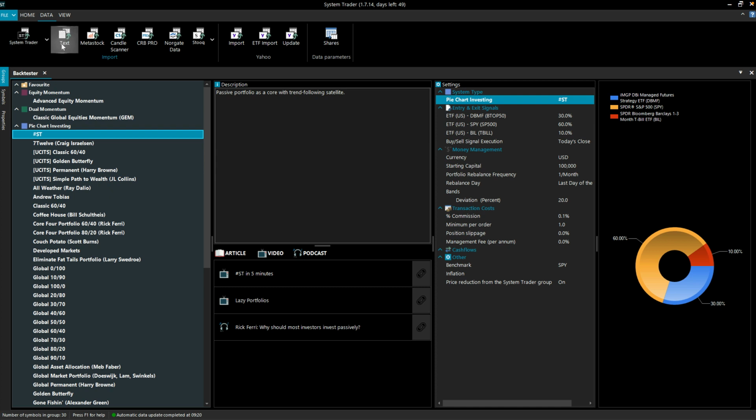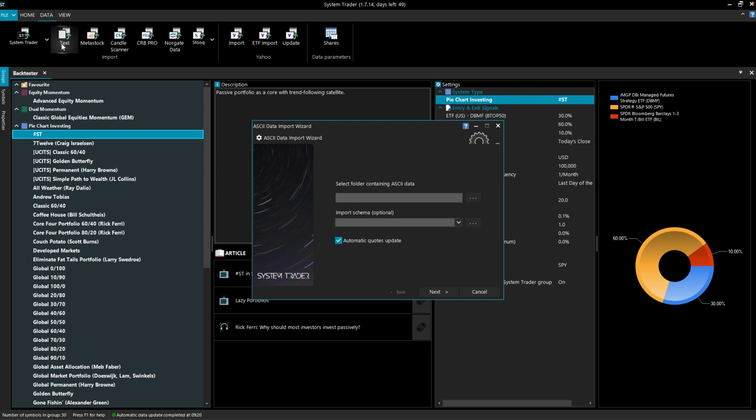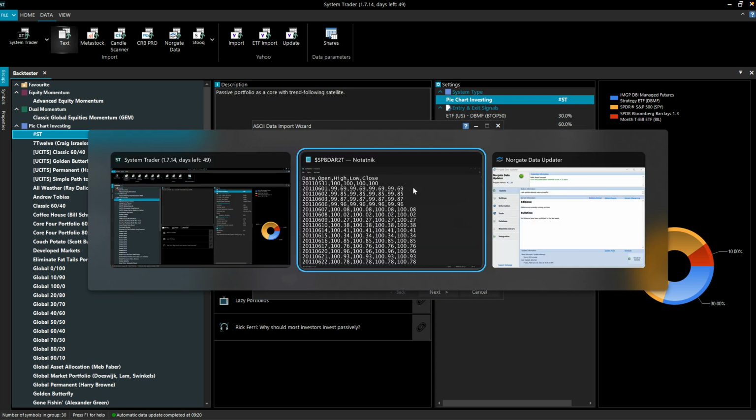And now text. As the name says, you can import data from an external file. Once you click here, you have to select the folder which contains data with the quotes you want to import to the application. But it has to be in a certain format, and I will show you that format.